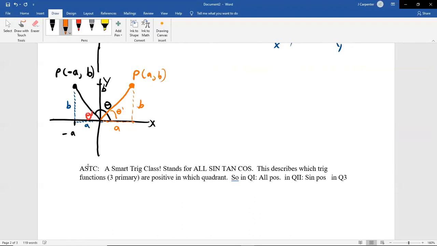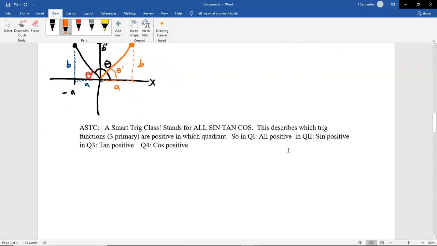Quadrant 3, it's only the tangent that's positive. Quadrant 4, it's only the cosine that's positive. I'll abbreviate positive. Notice I switched from Roman numerals to regular old numbers. I actually did that on purpose because I don't care. In my math lab, they will probably specify which one you'll need to answer, but it's very rare you're answering a quadrant as part of a homework question.